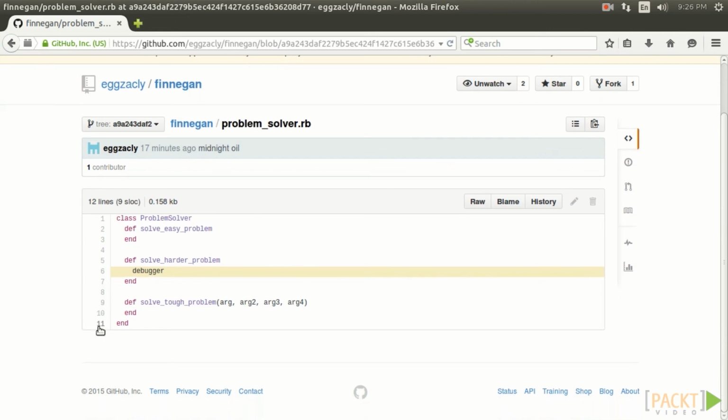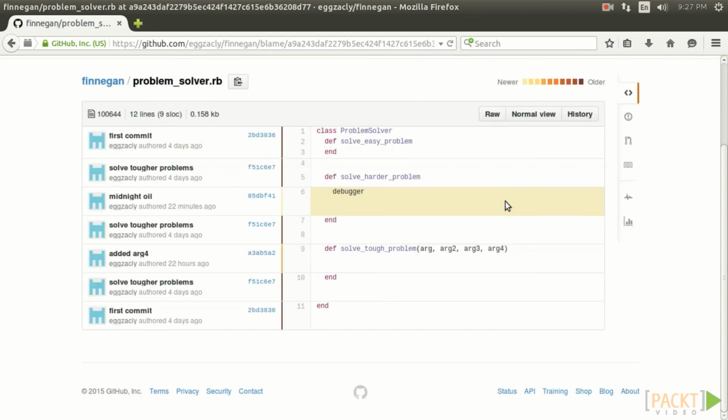While it might sound a bit harsh, blame is a way to see who last touched a line of code, as well as the date and commit hash of the change. We can do this from the command line, but conveniently, GitHub provides a button for this, so let's see what it does. Here we see the same file divided into two columns. The left column shows the author, date, and commit hash of all the changes in the right column.